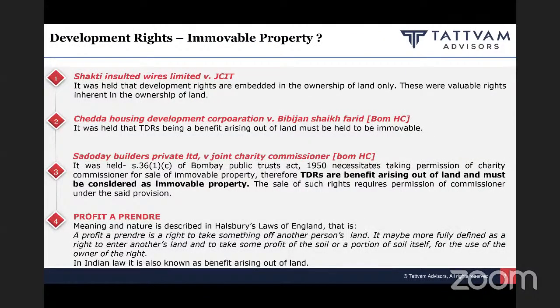So in a joint development agreement, first of all, the landowner executes a JDA. They also execute a power of attorney. The landowner gives a power of attorney in the name of the developer so that the developer can take all the permissions, execute conveyance in its own name, etc. So these two documents are always executed. Developers develop the entire project, sell it in the market and share revenue between the parties, or the area between the parties is shared. And the conveyance is always executed by the developer and landowner together.